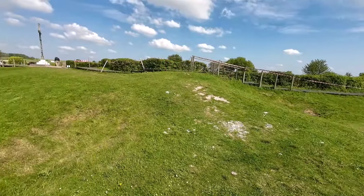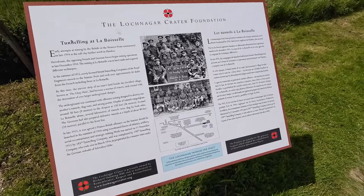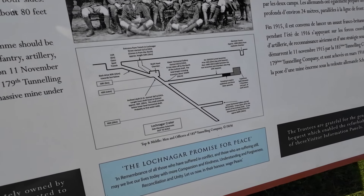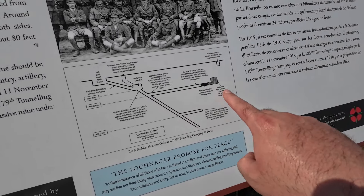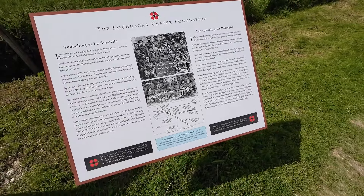When this tunnel was eventually dug and the mine was laid, the tunnel had to be backfilled. That was to stop the mine force going back up the tunnel towards the British line, so all those sandbags had to be brought back and used to backfill the mine. Just by the edge of the crater here they have really useful information panels where you can see how a tunnel like this was built — going down at an angle, then steeper, then digging across to reach the position. Only one of the couple of tunnels started was actually used in the end, and backfilling forces the explosion upwards. Some really interesting information here if you come to the site.